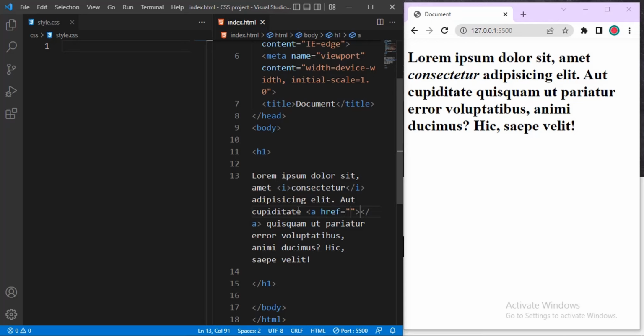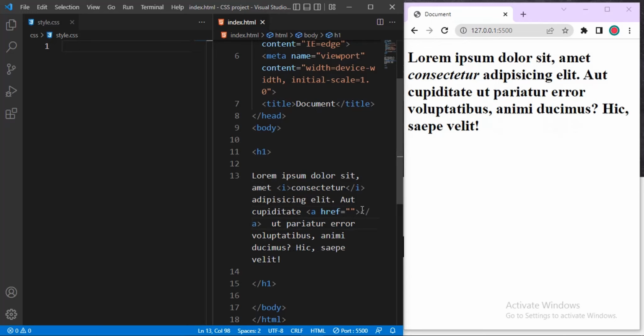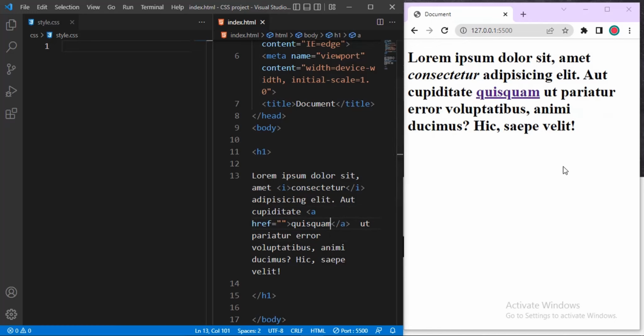Let me copy this, a random word that does not mean anything, and cut it, Control S, and then paste it inside here with Control V. You can see it's now a clickable link within a line, within the same element. This is an inline element.